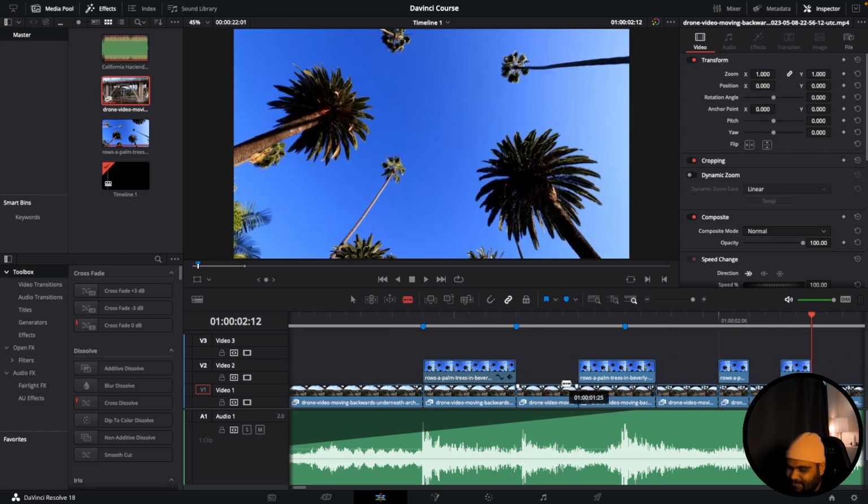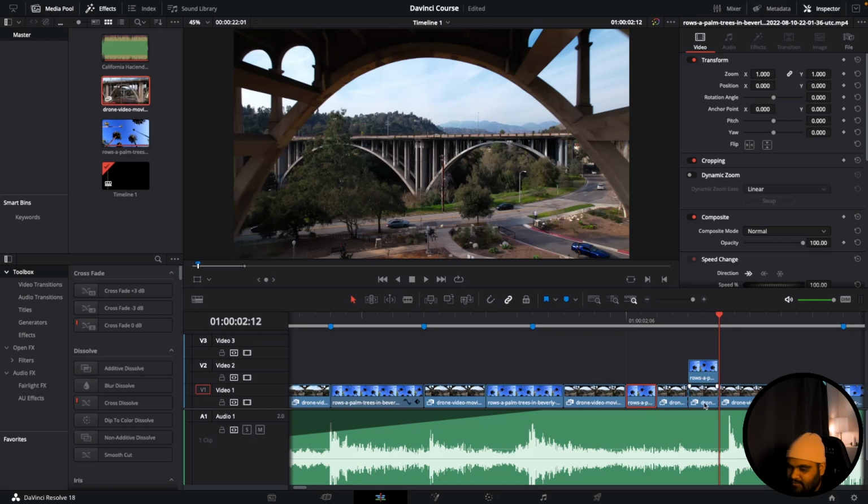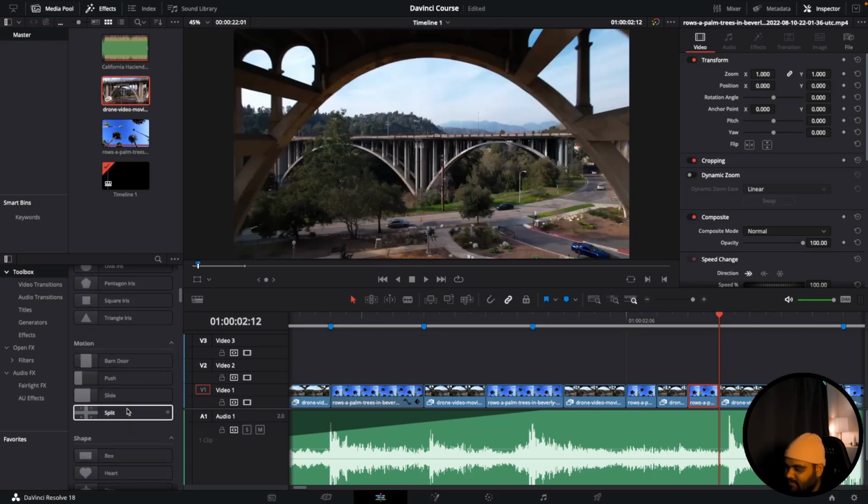Now we have everything done. I want to press A again, remove this section, connect it over here, remove this section, connect it over here, remove this section and connect it over here, remove this and connect it over here. Perfect. And I'm going to click on the effects, I think I'll go with the simple effects.